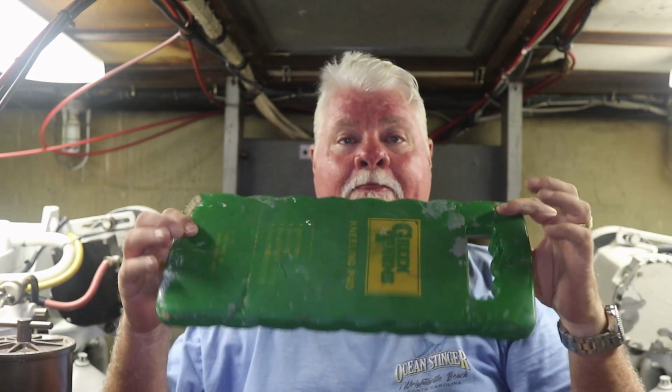This boat is not a stand-up engine room whatsoever. It's comfortable. I'm sitting down right now, and I can get on my knees, and I have plenty of room to move. But I am only on my knees, and that can get tiresome, and also your knees start to hurt. So I have one of these little cushion things. It's called a kneeling pad. Well, it came with the boat, so otherwise I would have just bought knee pads because they're so much easier.